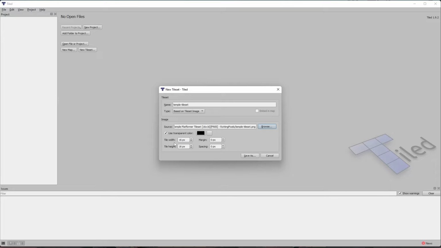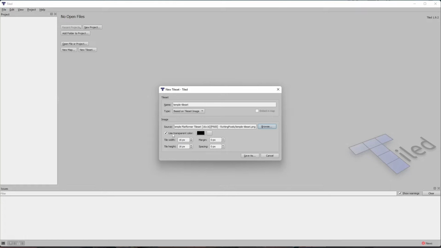A couple of things I want to be sure of is the tile width and height. Here it's already pre-generated with 16 by 16. That wasn't the initial default, and this does happen to match my tile set. This tile set does have 16 by 16 pixels, but I had to change that the first time through, and then those just stuck. So make sure that for whatever tile set you're using, you have the correct pixel width and height.